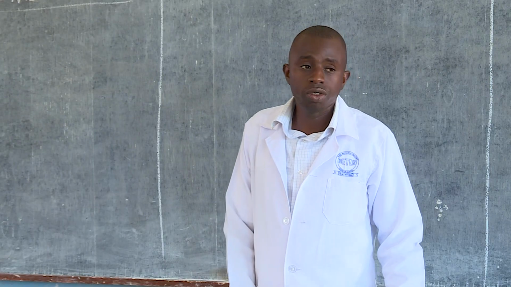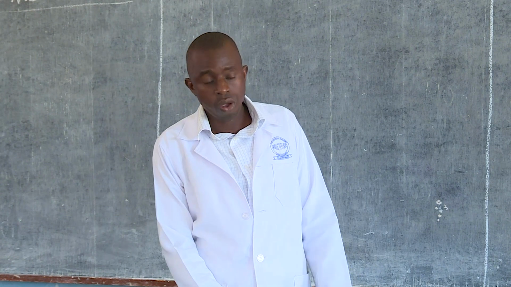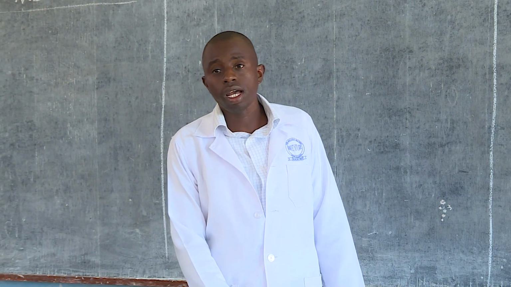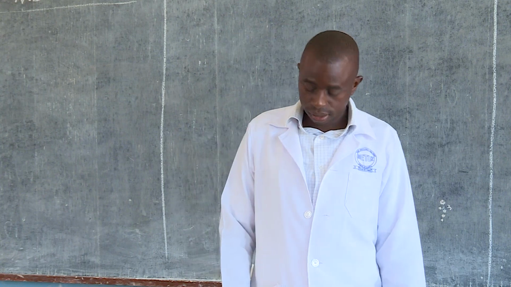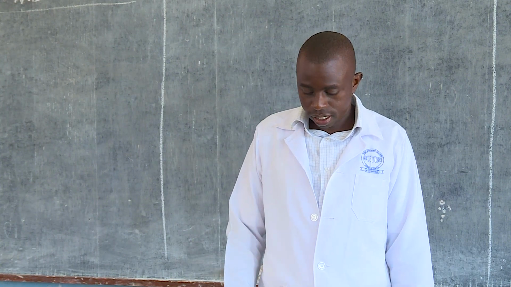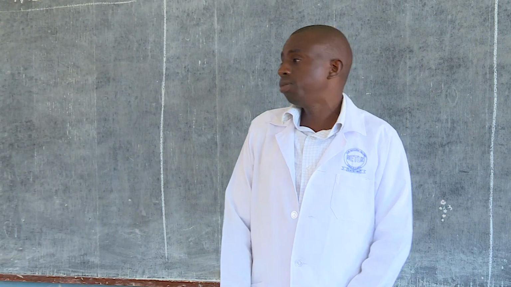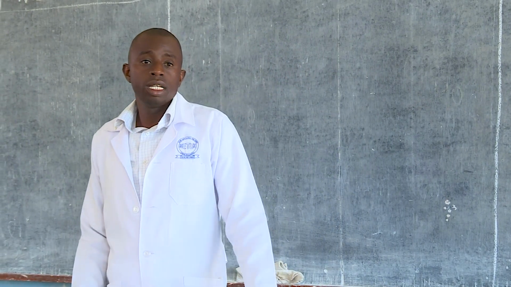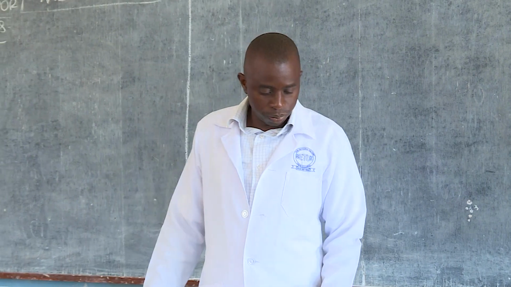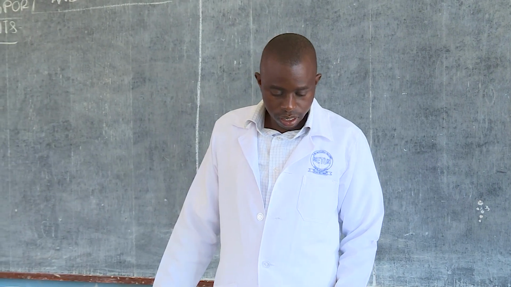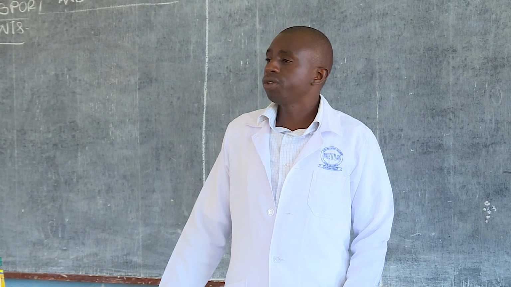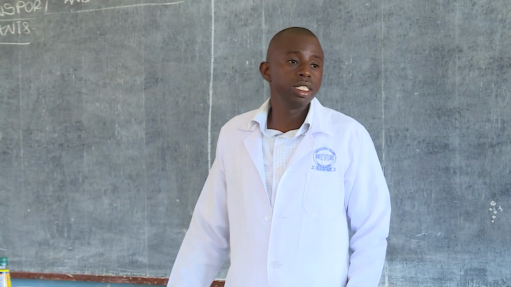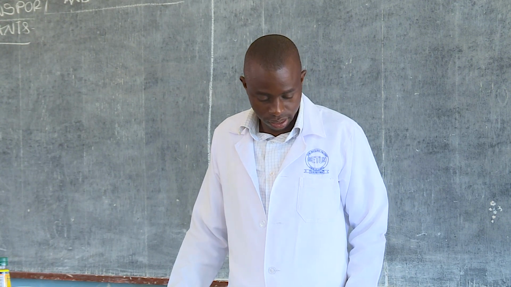By the end of this lesson, I expect you to do the following. One: to describe the internal and external parts of the plant, in roots specifically. State the differences between the two types of root system which we are to discuss. Then after that, I also expect you to draw and label the structure of the root system and explain the importance of these roots in relation to photosynthesis.